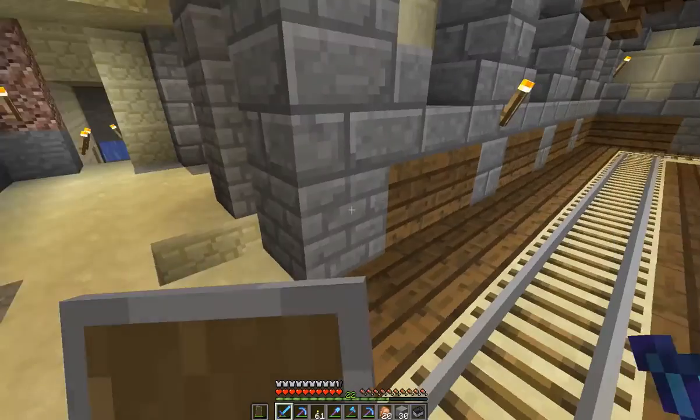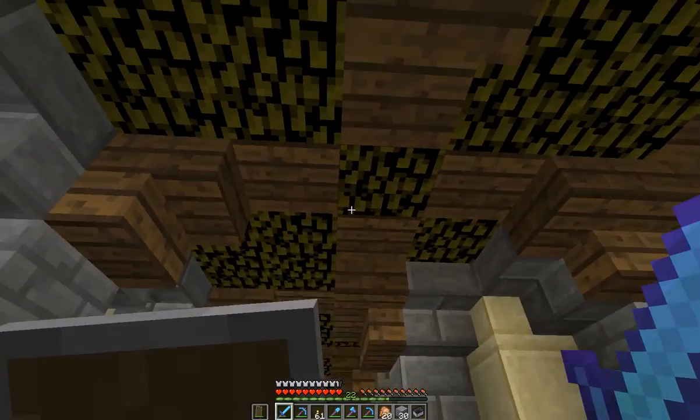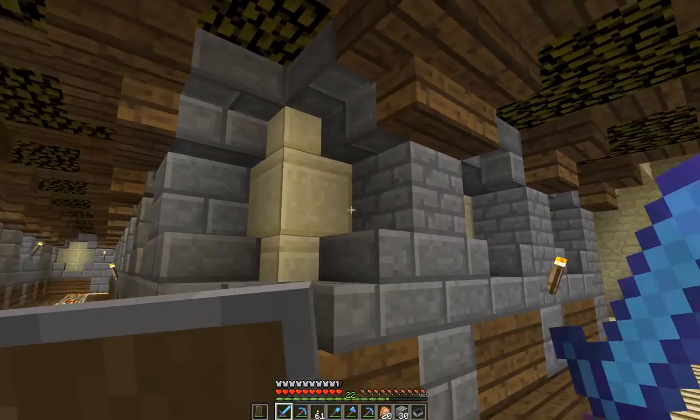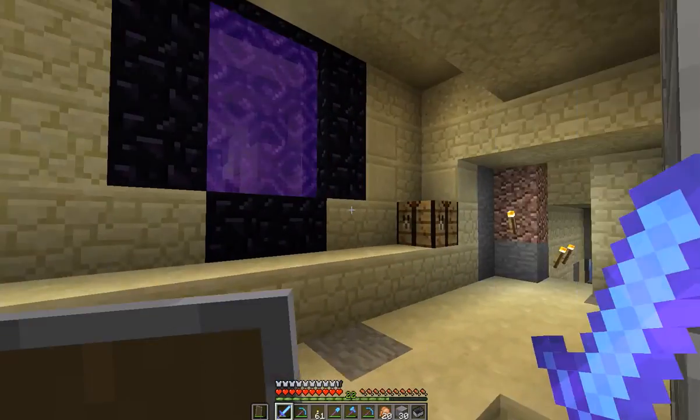And yeah, this is basically it. It's a pattern, has some leaves, all the wood and sandstone behind, because I wanted to keep the sandstone feel still, because it's still a desert biome technically.